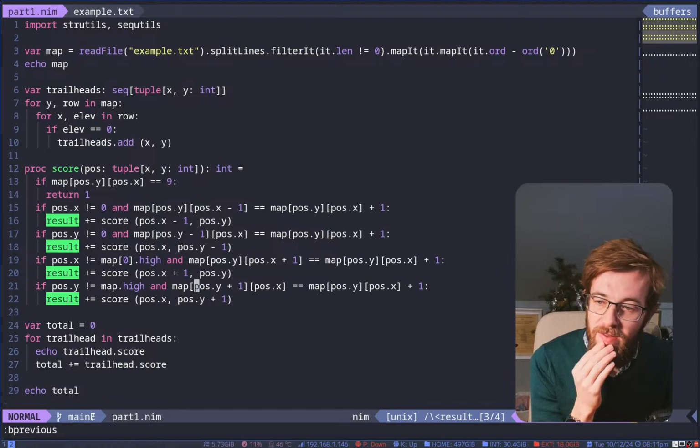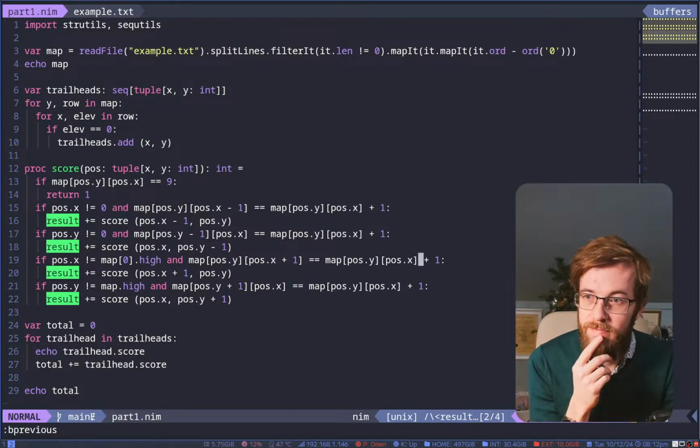We can't move diagonally. We have these set correctly. Our score is too high. We check that these are equal to our current position plus 1.